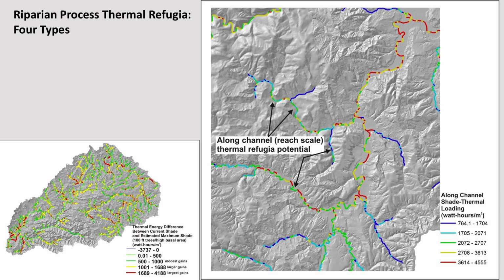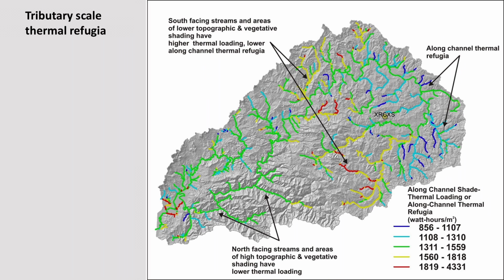And so we came up with a way to look at thermal refugia, and this is simply a map that looks at the thermal loading with current shade. And some areas are really warm. The warmer colors mean it's definitely hotter in the model, and the cooler is more topography and more vegetation that's causing a greater potential for cooler stream temperatures. And you can aggregate these values downstream, or sum them up downstream, as Dan was talking about with the virtual watershed, and you get tributary-scale predictions.